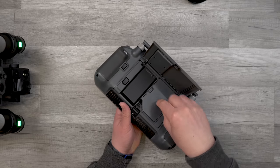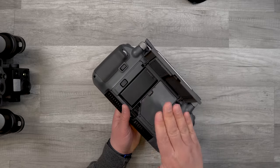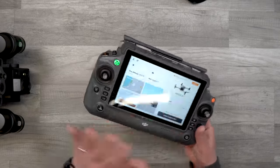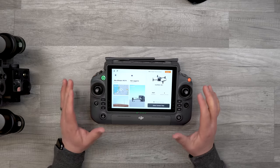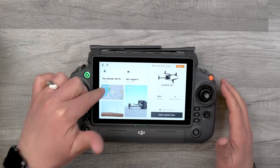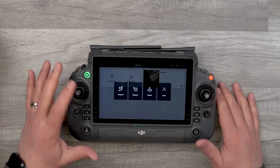So this bay right here, there's a dongle in here for 4G, which is not yet available in North America, but hopefully soon. Flipping back over to the front side of the controller, let's get into the camera view and the user interface. Right over here, you can set up waypoint missions. You can set up oblique missions, mapping missions right there.